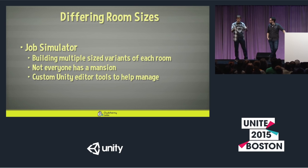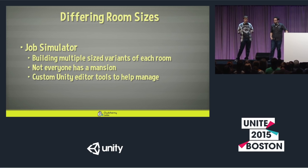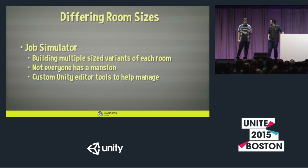Because, for example, in the tracked space, if you don't have tracking right behind you, and in one of the setups we have something behind you, we have to move that somewhere more appropriate. So that means we actually have to go through and design each room setup specifically for that use case. And what we did in Unity to help us out is we built a custom tool that allows you to toggle between the different room sizes and reposition objects on the fly, and save that out, to avoid the overhead of having multiple different scenes that encourage duplication.